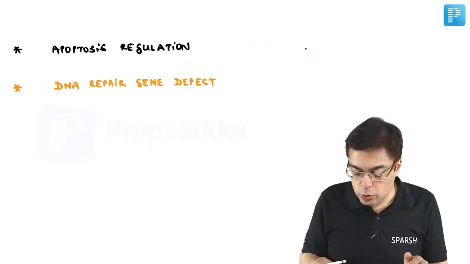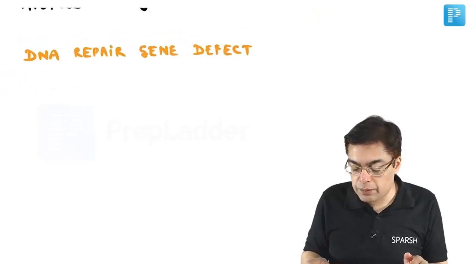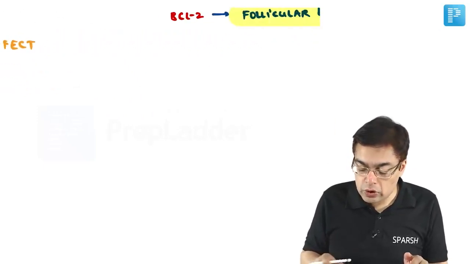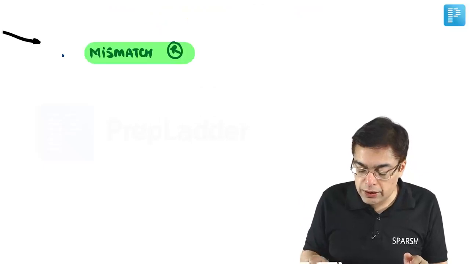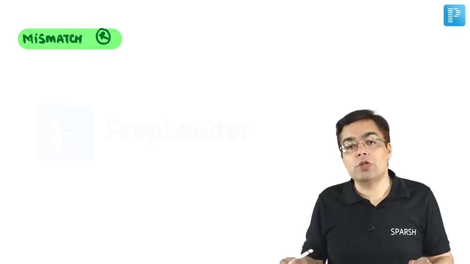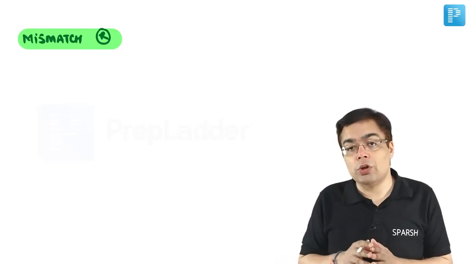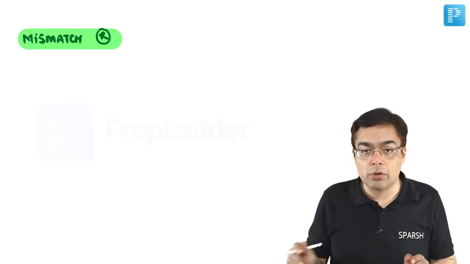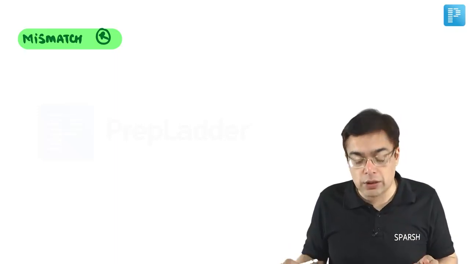Talking about the fourth and final category of genes, which are the DNA repair gene defects. When we are talking about the DNA repair genes, they can be subdivided into the categories of mismatch repair genes. That should act almost like a quiz for you, because I presume by this point you have watched the main videos quite a number of times, you have gone through your notes and revised them well.